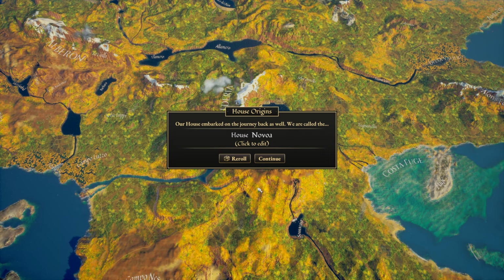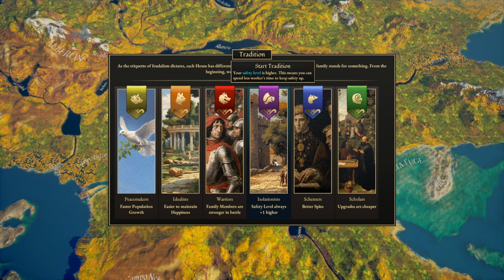First up, of course, we need a name for our house. Let us name our house Grigori. Now that we have a name, what is our family standing for? What is our tradition? I, for example, like to have my workers in a happy state, because if they're happy, the city growth will be higher and my production will increase faster. Therefore, I will pick the idealists.